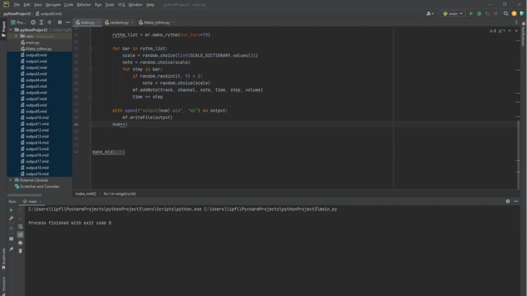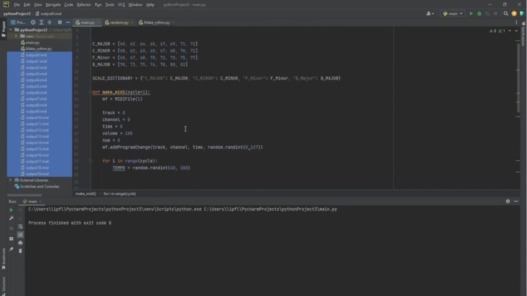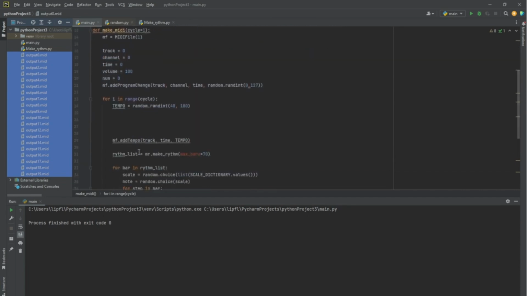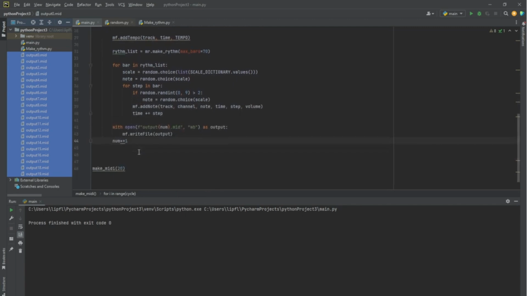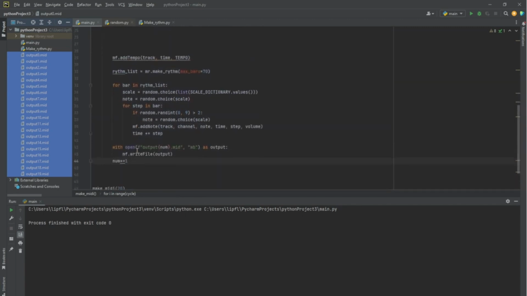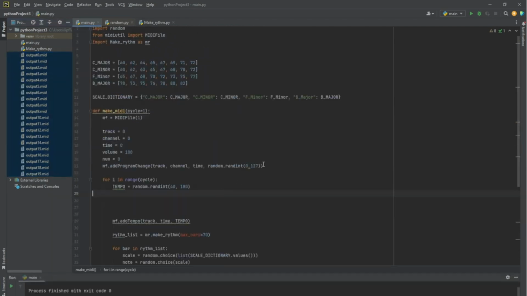So as we see, I made a little mistake on that. First, what I did wrong, the program change has to be in the loop, of course.